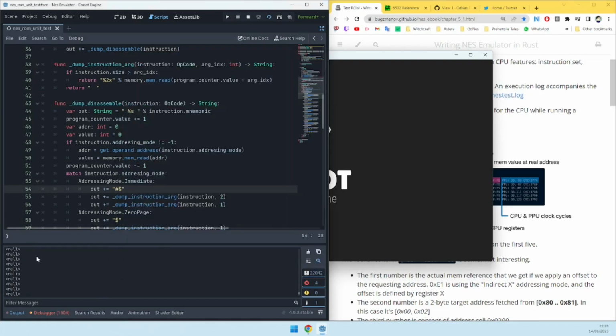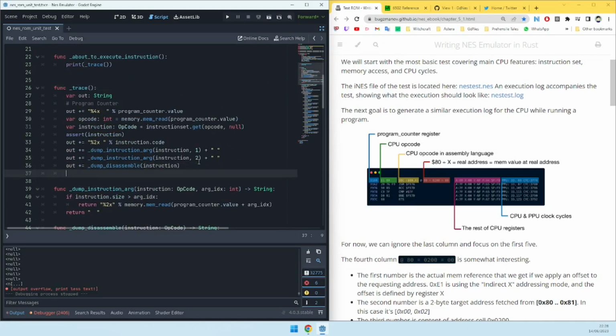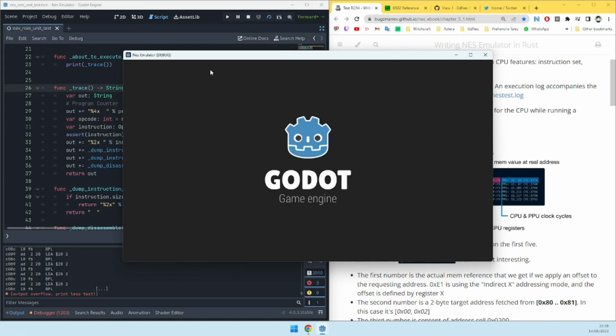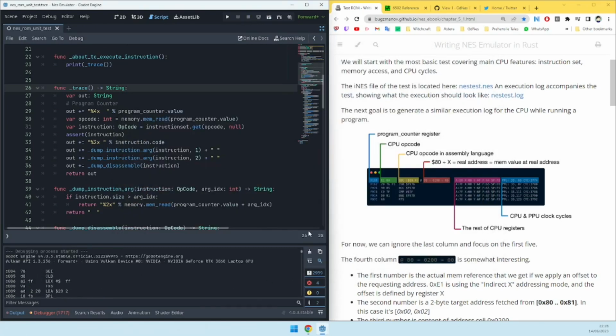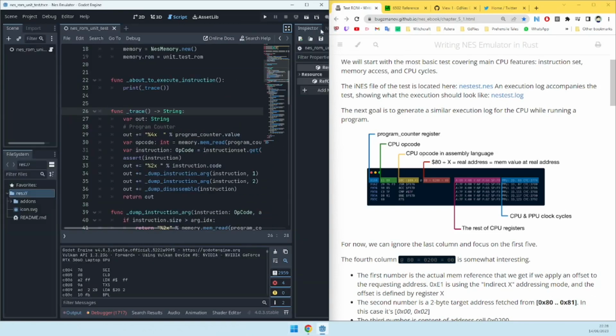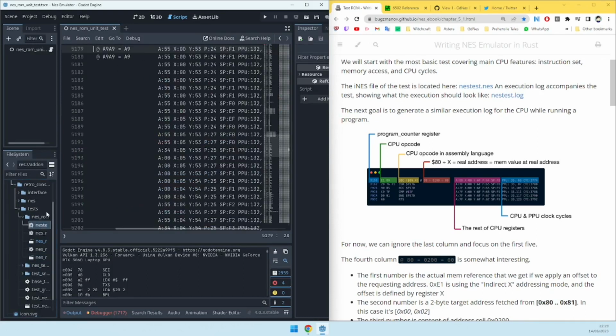Okay, we're getting a lot of prints of a null value. So trace is not returning anything, and that is why it is printing null. So let's make sure this outputs a string always. And let's give it another try. And now we are getting some prints. So we can go to the top of it and see how well we are doing, comparing to the file that we are meant to be loading. So let's show in file path, and in here is the file that we are meant to be comparing with.